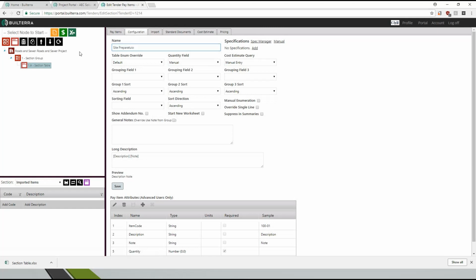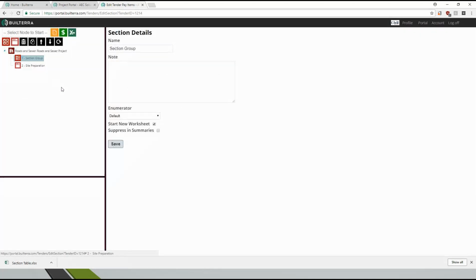So these are our site preparation items for the contract. Go ahead and save. And because we don't really have any groups other than tables here, we can actually just drag that up and delete the entire group, because we really don't need to group these items either. That's just in case you wanted to do that.